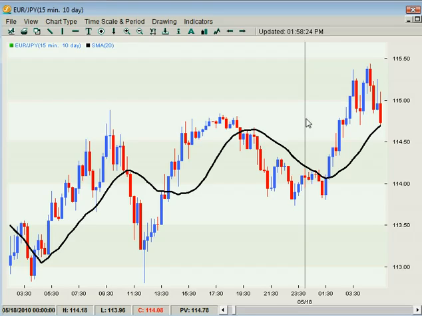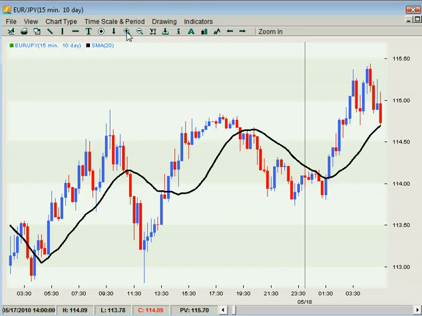So, having observed that mean reversion is obviously a very common characteristic of price action, let's consider one possible trading setup that I've been looking at, that I've been trading myself, that you guys might find interesting. Very, very simple idea. Basically, the first thing we look at is that the price must be extended away from the moving average by at least 50 points. So let's just take a look at it.